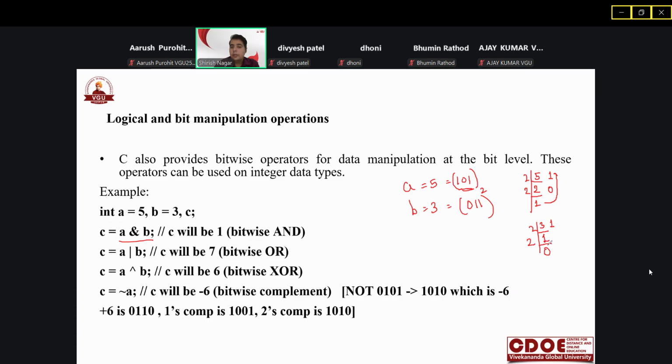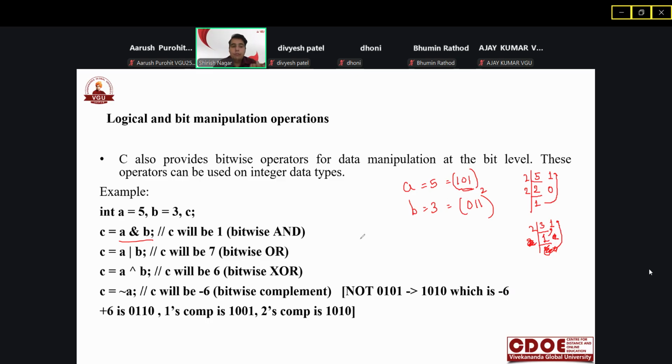So the remainder is 1 only. You can stop here, no need for more, so simply it is 1 1. But if you want to go further, you can add as many zeros as you want.